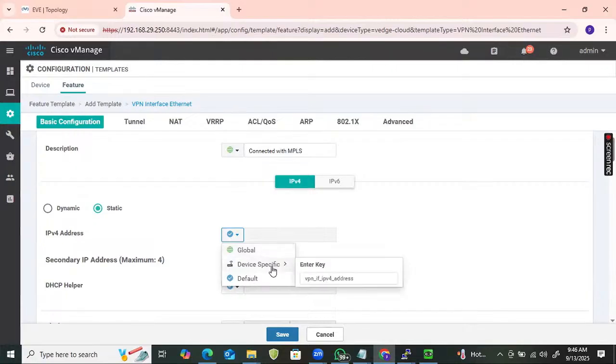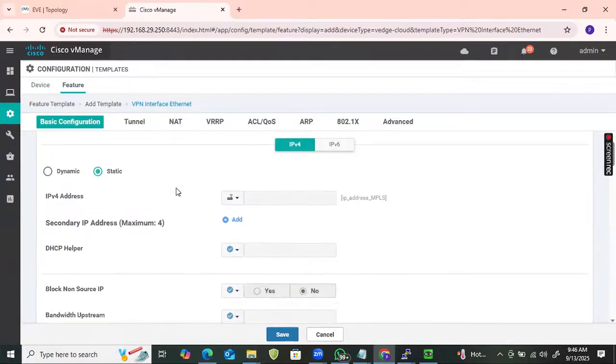It should be device specific. So what should be the message should be there? IP address for MPLS. That means of MPLS interface. You got the point? That's it.